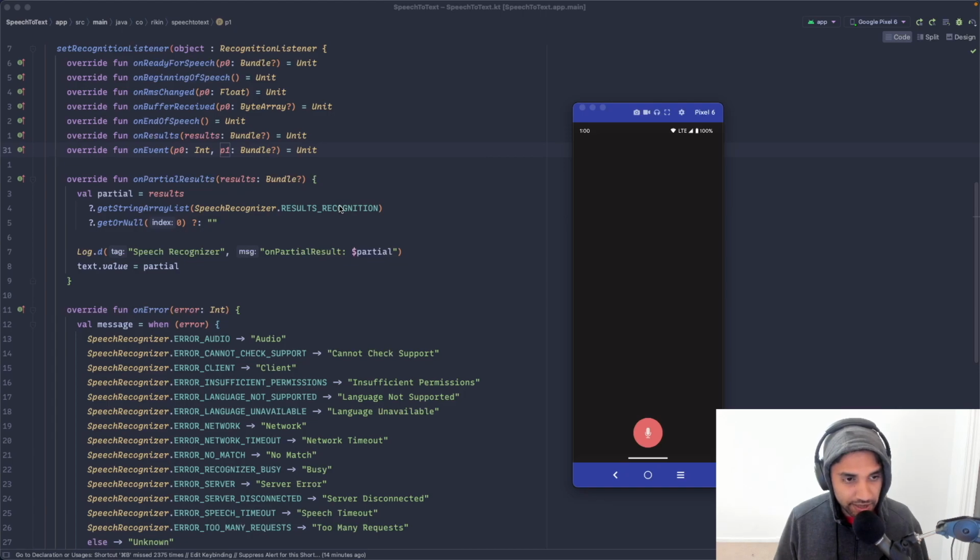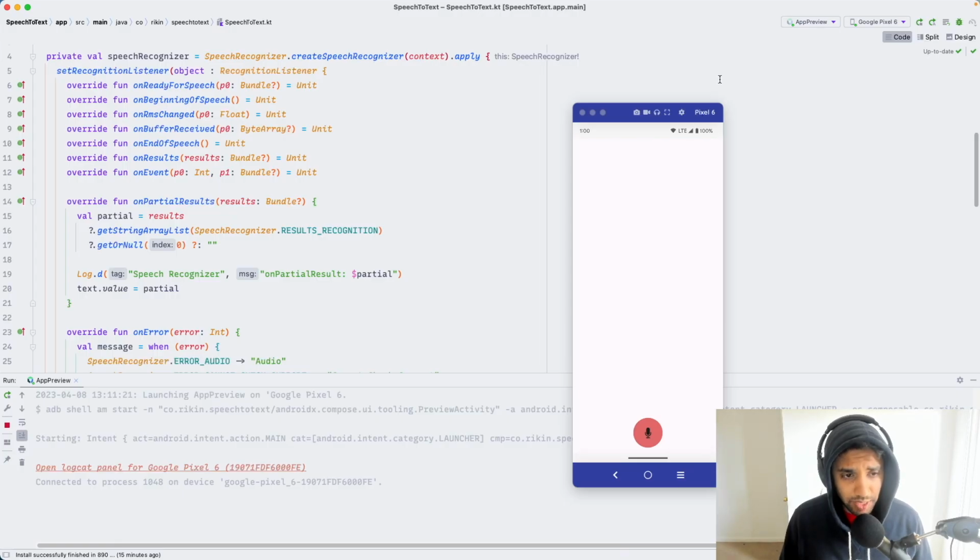Now, ideally, the speech recognizer kind of lives in the view model because there's requests being made, there's data being fetched, and that data is going to help update our state. It does need access to an Android context. And this is just one of those recurring problems that we'll run into where our view model has a dependency that relies on a context under the hood. But there are ways to deal with that.